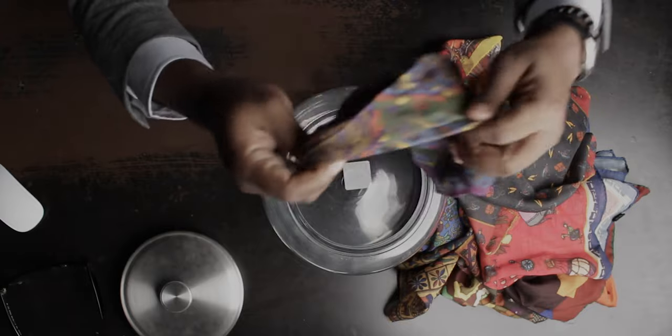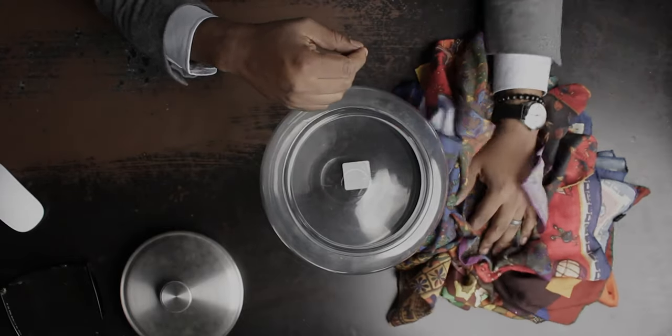And yeah, man, so this is my fall and winter pocket square collection. Eventually, I'll make a video on my spring and summer pocket square collection.